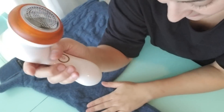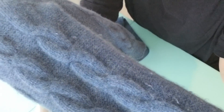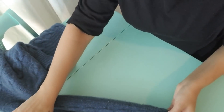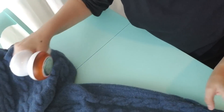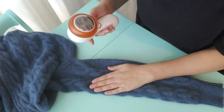I wanted to see how well it worked. I have a very thick cashmere sweater here, and as you can see, what happens with most cashmere sweaters is they get those little pilled balls all over the fabric — and there's a good many of them. So I'm going to set this down — it was ready to go — and I'm going to go over it a few times.